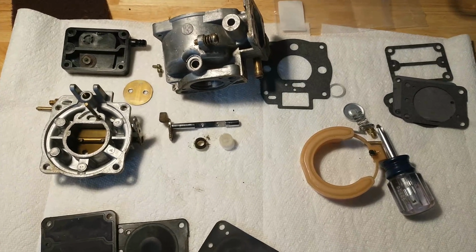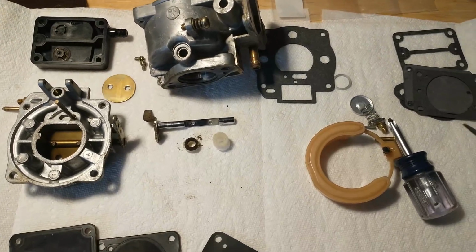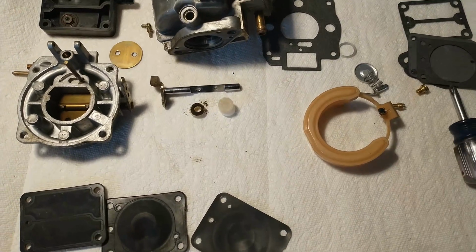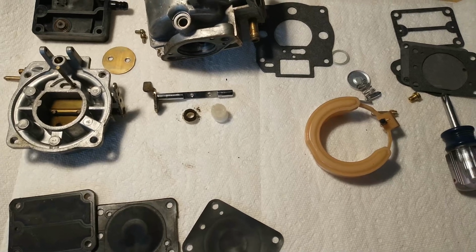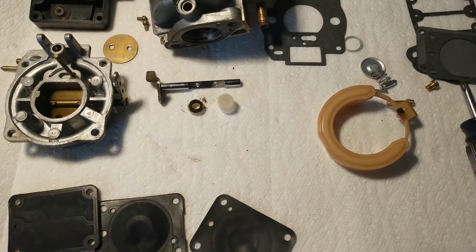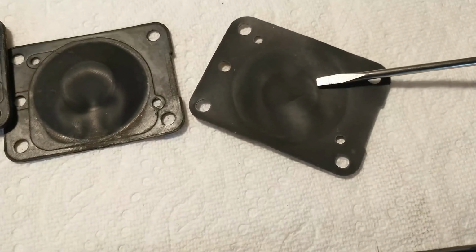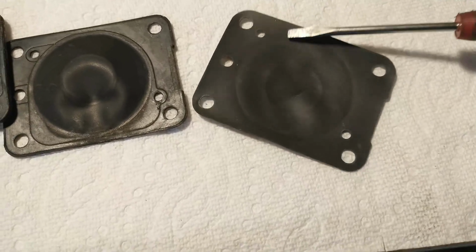We've got the carb all disassembled. Normally, if you're just going to try and get it up and running, these carburetors, you can leave them bolted right on the engine. You can clean the two jets, make sure the float is good, needle is good, and you can put it back together, probably run pretty good. Now, an often overlooked part of these rebuilds, or these carburetors in general, why they never run right, is these carb diaphragms get hardened up, just like in other small engines that have diaphragms and fuel pumps and things.